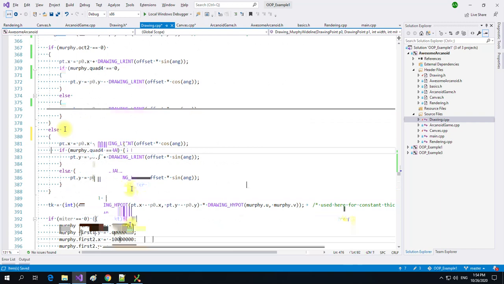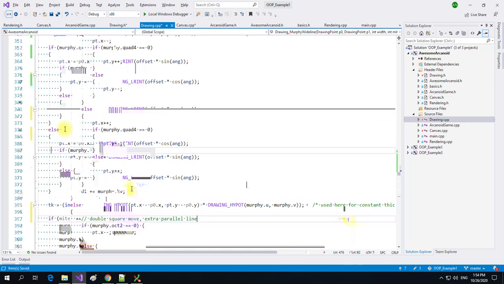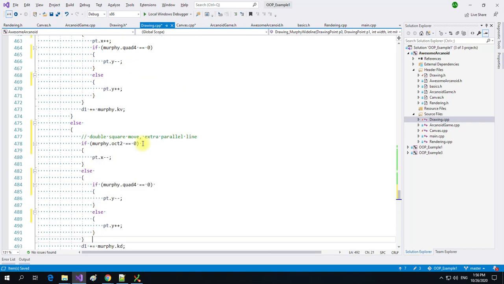Maybe at some point we will add some FreeType to draw symbols. Maybe not. Maybe for the do meter, whatever it is. Drawing do meter. No idea.